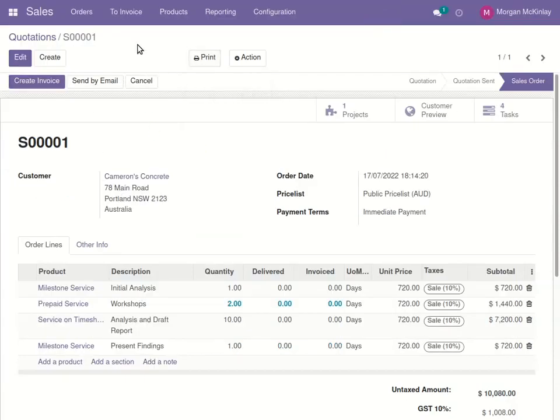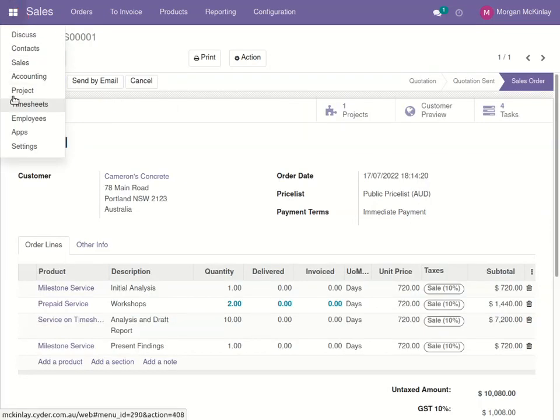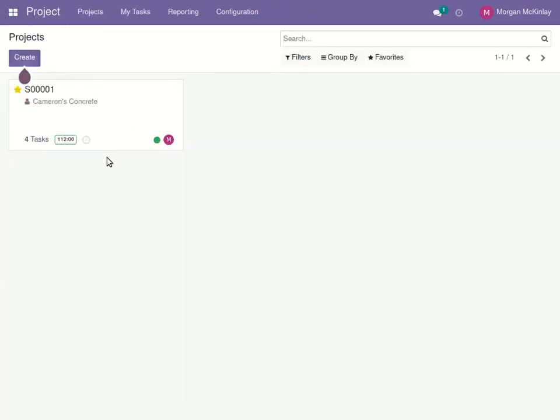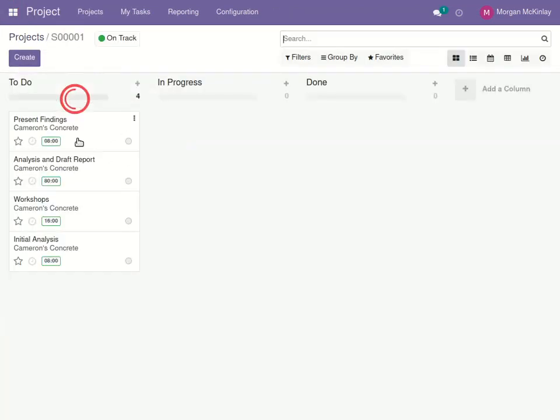I think that Morgan's pretty much ready to go now. He can start running this project. Everything's good. Let's just recap one more time. Sales order was created, and there it is. And by converting it to a sales order with those particular products, it created a brand new project. And in that project, each one of the lines within the sales order became a task within the project, which is exactly what we wanted to achieve. And that's how we set up those projects to achieve in the previous lessons.